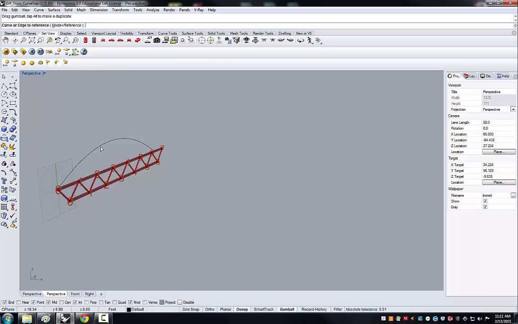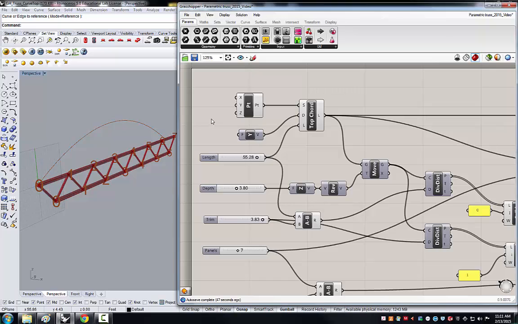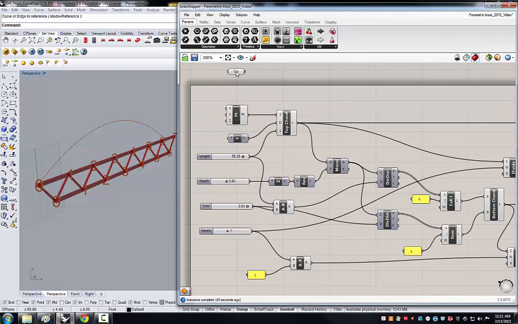It ships me over to Rhino where I will click on that curve. And so now these are connected. You see if I click on that curve bucket, this curve in the Rhino window is also highlighted in green when I click on each one. Now we're going to substitute that for this top chord, and we're going to start to put it into the definition. But instead of the move, which is not going to be working for us anymore, we're not going to simply move that downward because it's a curve. Moving it won't help us very much. We need a new component.